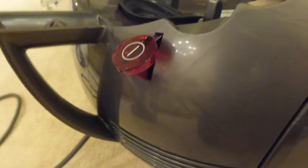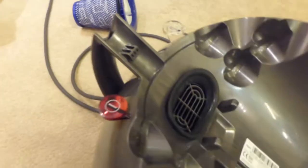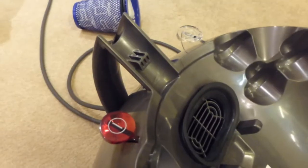I suppose if they made them bigger, then it might interfere with the action of itself righting itself or snap them off. You know, these engineers at Dyson, they pay them a fortune to sit in their little offices and design these things. So there must be a reason why they've designed it with such tiny buttons.